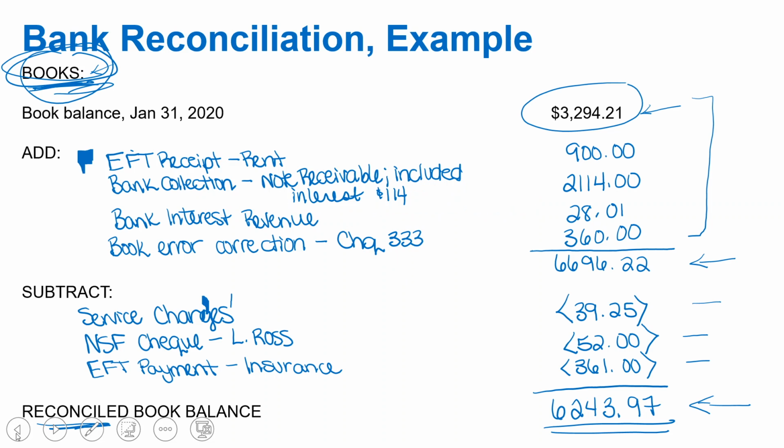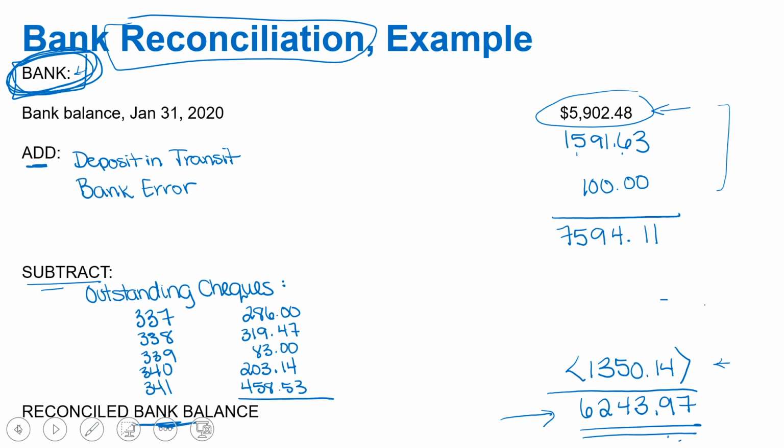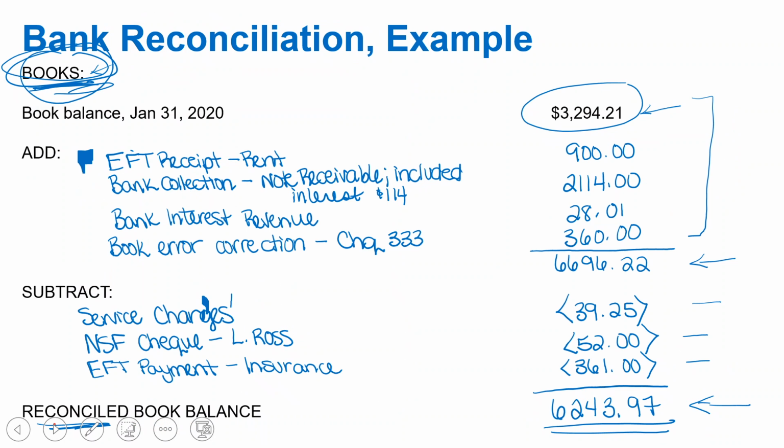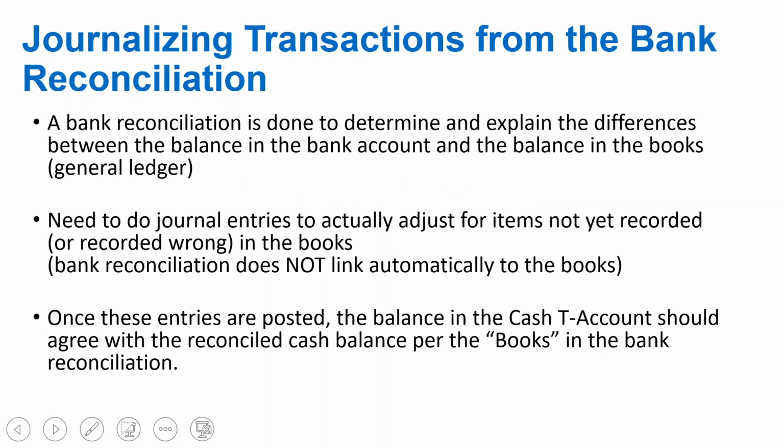In the last video we went through, we prepared the bank reconciliation. So we looked at all of these items that have been recorded in the books, but not yet in the bank. So those are on the bank side. And then we also reconciled the items that went through the bank statement, but were not recorded in the books. So those went on the book side of the bank rec. But doing this reconciliation actually is only the first step that is necessary.